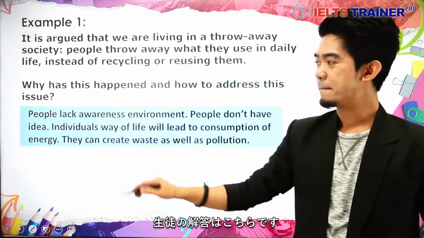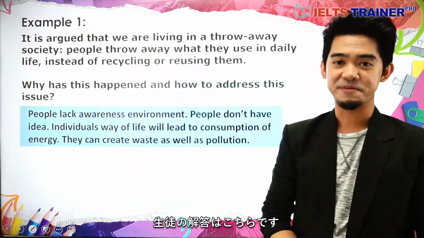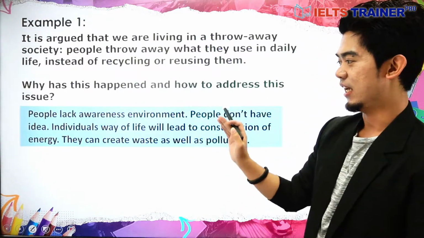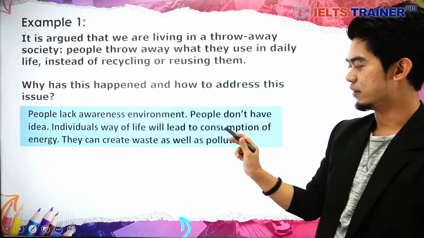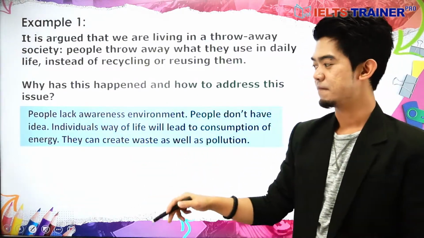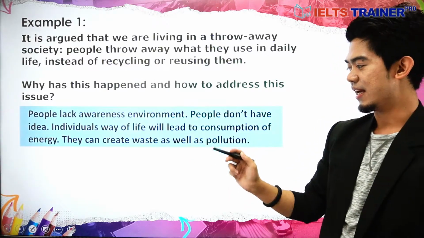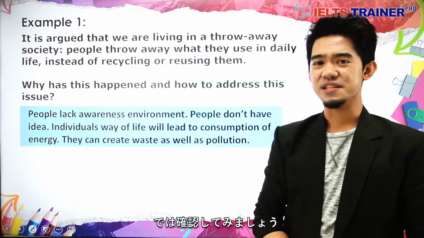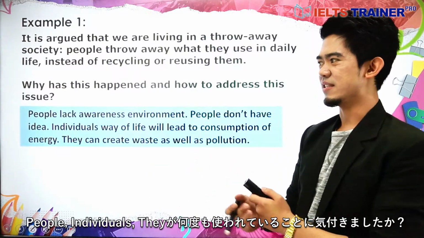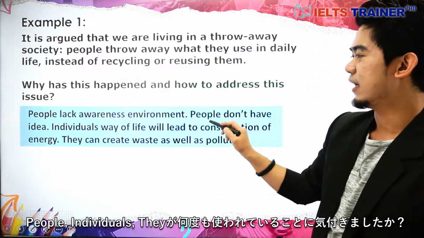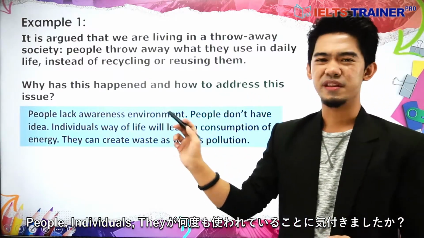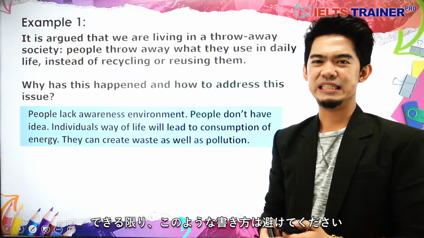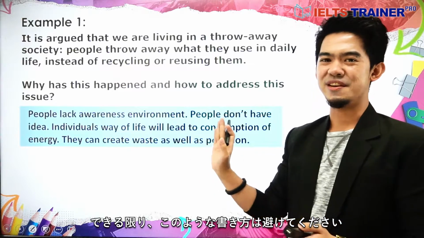It says here, people lack awareness environment. People don't have idea. Individuals' way of life will lead to consumption of energy. They can create waste as well as pollution. Well, if we are going to analyze this one, we could notice that people, individuals, and also they were used many times, and as much as possible we don't want this to happen.